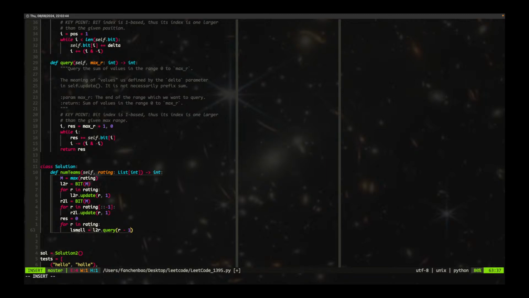Yeah, the smaller on the left we have to build as we go through. Bigger on the right. How do we handle bigger on the right? We have the total big.